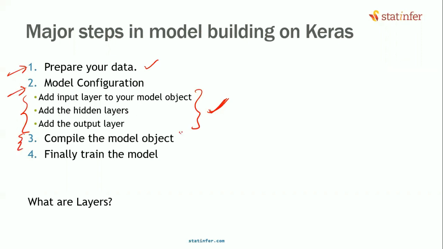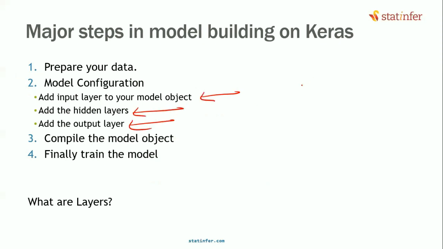Compile the model, because this model calculation takes a lot of time. Compile the model, make sure everything is fine, there are no coding errors and all that. Then finally you train your model. When you say train the model, automatically behind the scenes TensorFlow code will be created. It will be executed. While you are configuring the model, you have to add the input layer, hidden layers, and the output layer, in a sequential manner, using model.add for each layer.